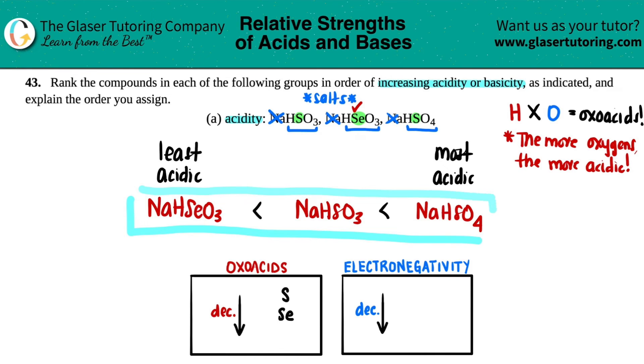Now we just have to explain. I kind of already gave some of the answers, but also we can think of it in terms of electronegativity. As we drop down, our electronegativity also decreases. So as you decrease in electronegativity, you also will decrease in acidity.